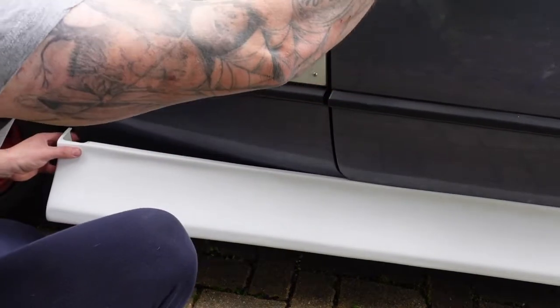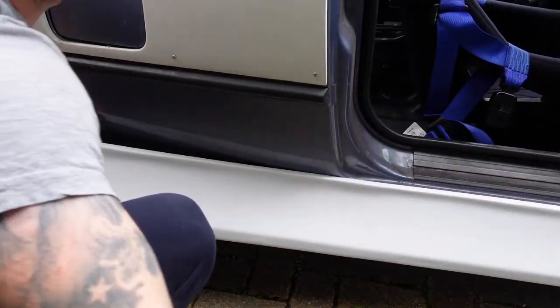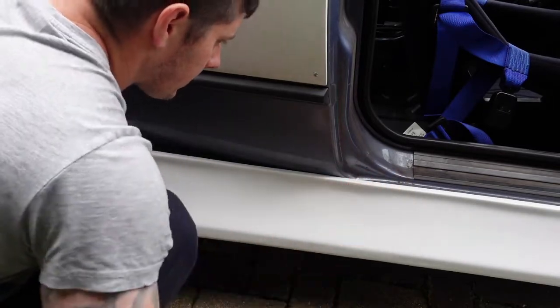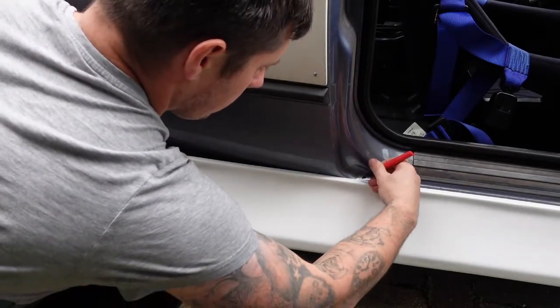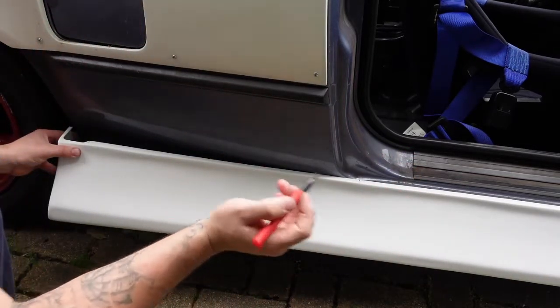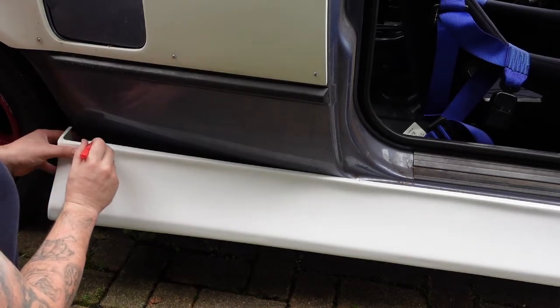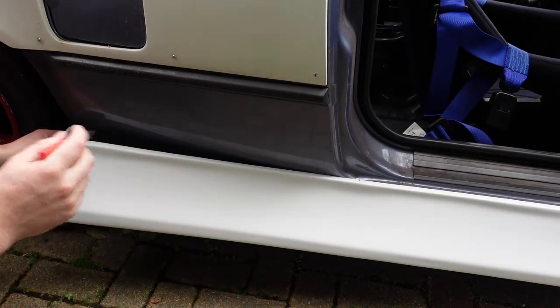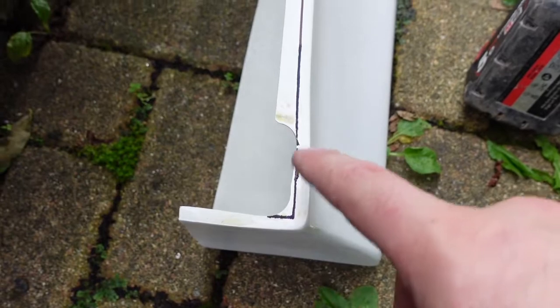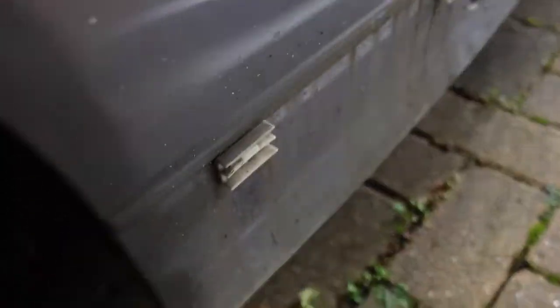So I can open the door without it all falling off. It starts to curve from about here. Run a little line here, and then we just remove the wing now, and then we'll draw a straight line all the way down there and chop it off with a grinder. So we have our line. We've got to square that off there because the rounded edge doesn't go well around the body, and then take all that off to that point. So let's get to it.